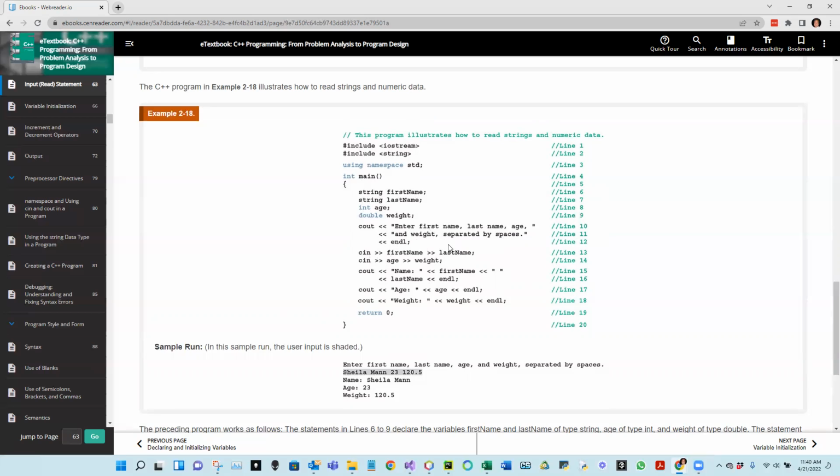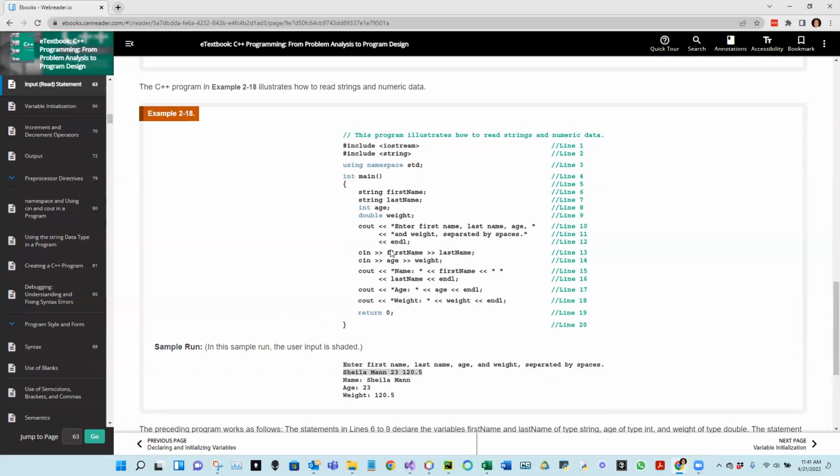So we give them a prompt. Please enter the first name, last name, age, weight, and make sure to separate all that by space. It's guaranteed somebody will get this wrong and put in 2 values, or maybe 5 values, or maybe forget the spaces altogether. So again, a little risky to me asking for all 5 at once, but we do have the capability of doing that, or all four at once.